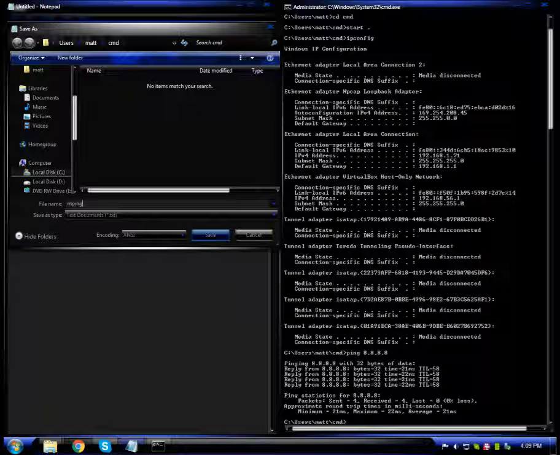We don't want to make it too long and cumbersome. So mping for multi-ping, and then we want to call it cmd. You could do BAT for batch, but CMD is more universal and it'll work with most things. If we wanted it to work with, say, Windows 98, 95, or even before that, we could call it BAT. But CMD will be sufficient, and we're going to be saving it in this CMD folder.